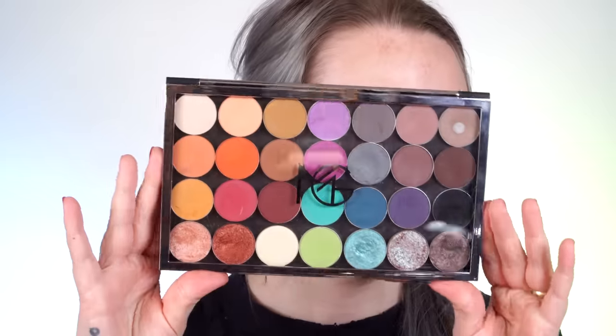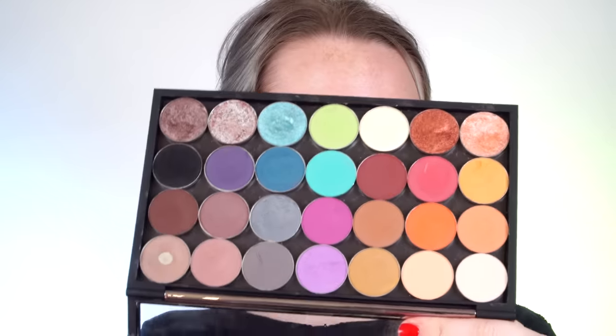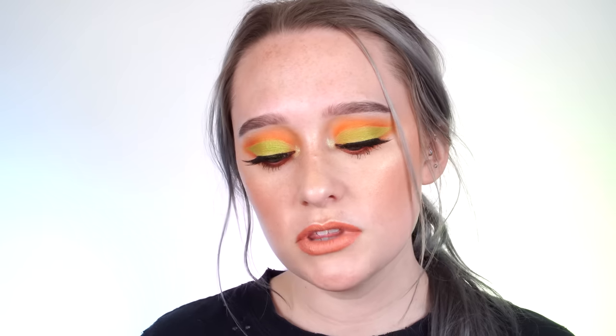I want to show you guys tips for how to create your own capsule eyeshadow palette with single eyeshadows — your perfect palette that you'd either take traveling, use as your everyday palette, or for your kit. This is a preview of mine. If you are uncomfortable with color, we will go through why these shades are in here and what you can do to translate it to work for you. I'll be giving generalized recommendations as well as specific shadows based on skin tone.